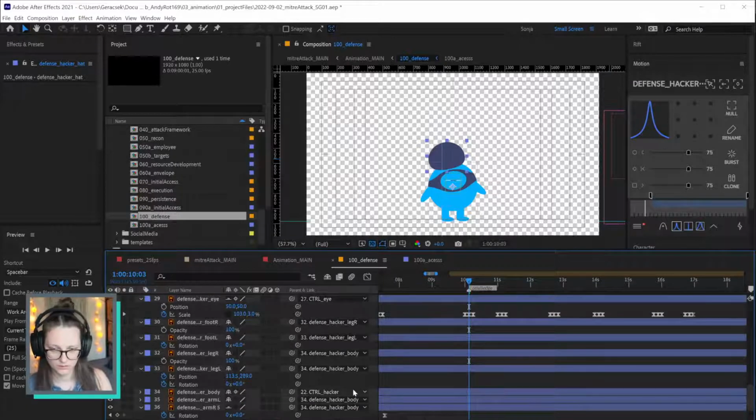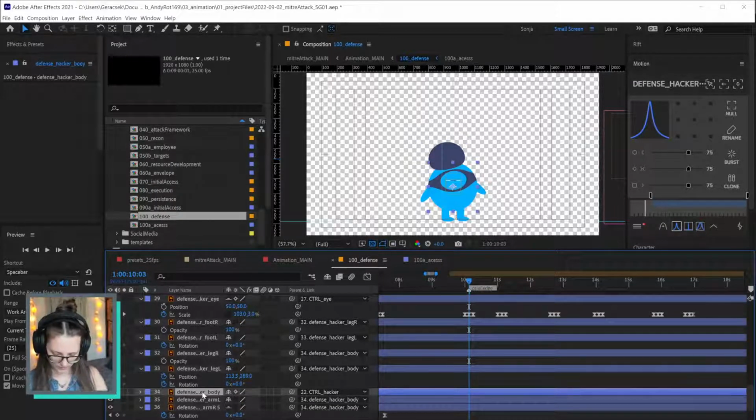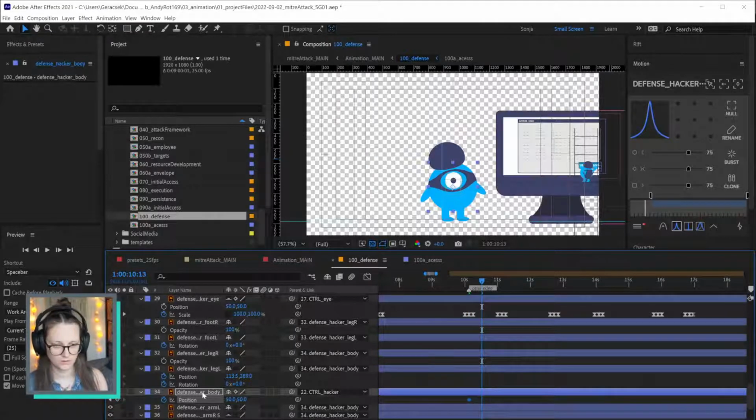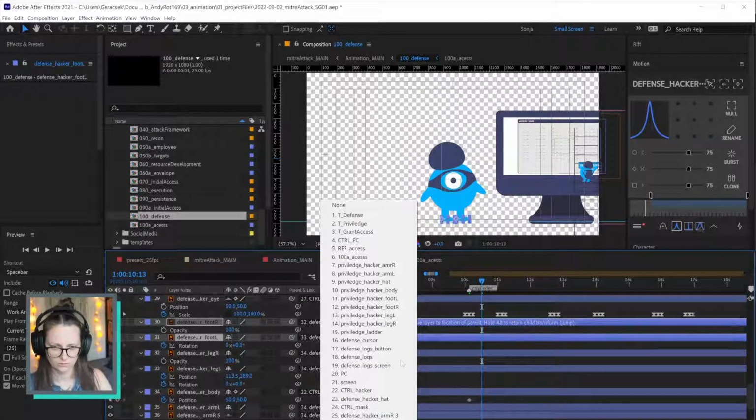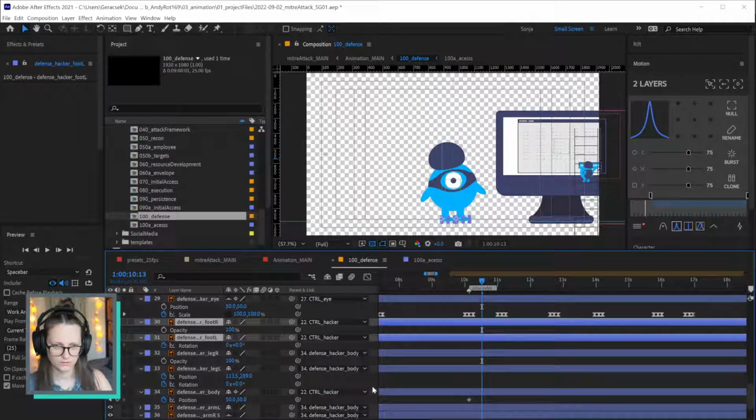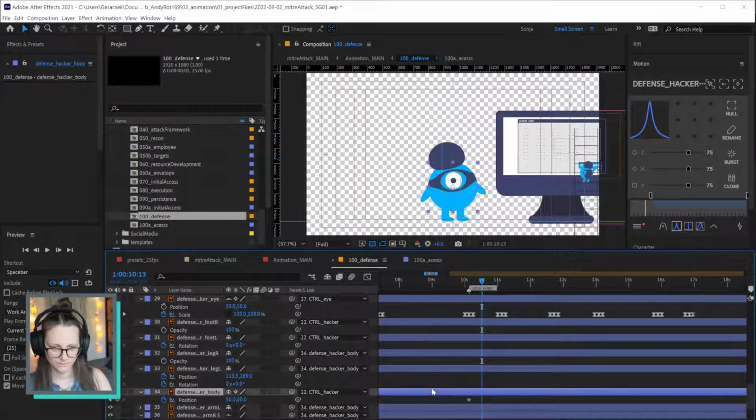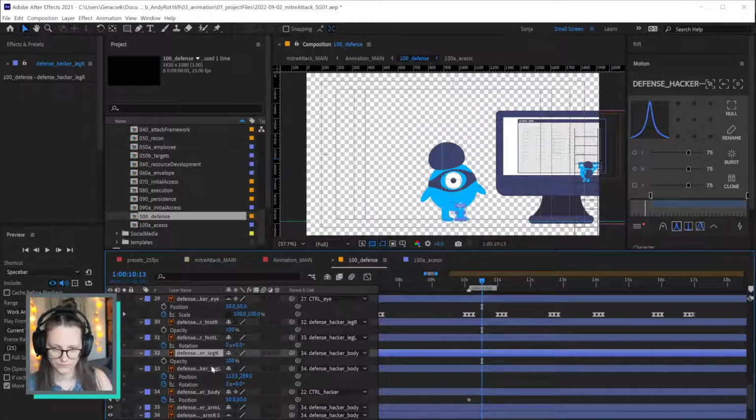Because then I can do something like position. Oh no. The legs are not supposed to be, there we go. Oh no. Why? Okay, those were the wrong things.